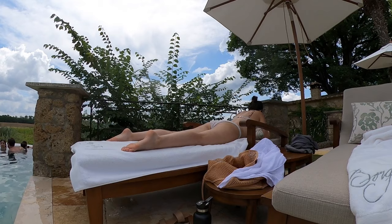Everybody, I guess it's not morning, it's afternoon. We are back in the suite. We had breakfast this morning on the terrace. It was beautiful. And we went to the pool, had some sun. There's some cloud coverage now, so we came back to the room. We're gonna have room service for lunch here, and then we're gonna go on a tour of the entire estate, which is really fun. So we're just back chilling. I'm in my cute little white outfit.